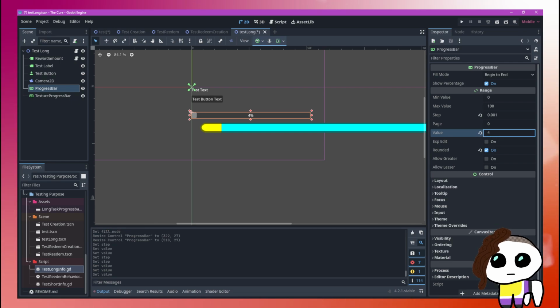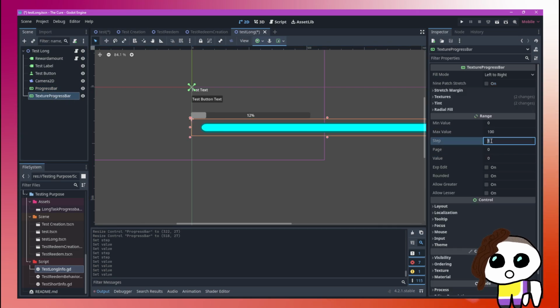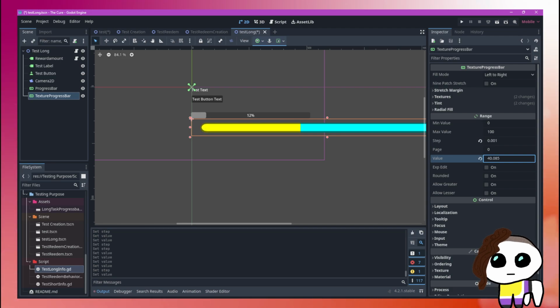Why is this one's value set, and this guy's value is not? If you set this to 0.001. What? Stop. There.